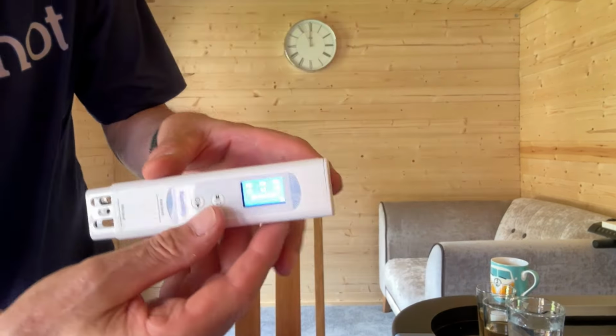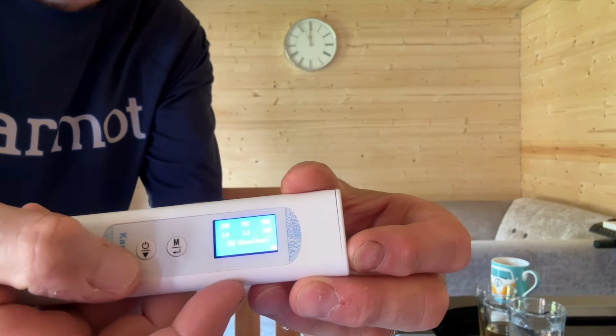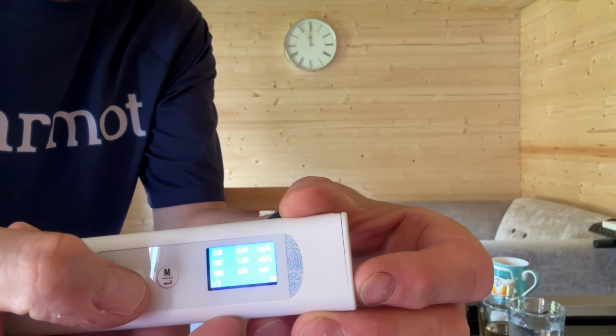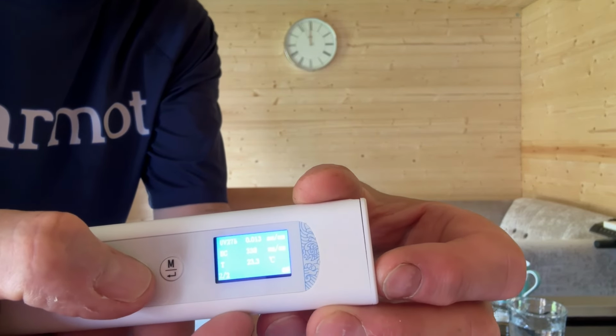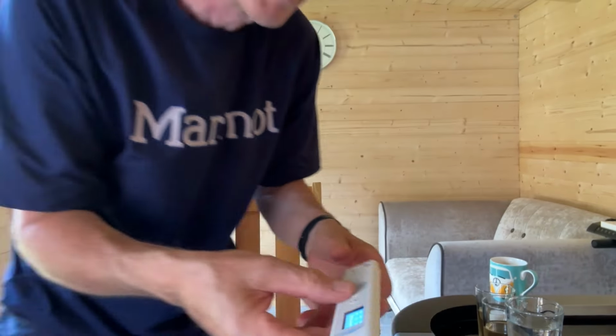We'll have a look at the readings so you can see them. There's the different readings for that one. So we'll turn that off and give it a shake. Now I'm curious if this tap water comes up average again, because when I first had this, the tap water came up good. Never excellent, but good. And last night it came up average. I don't know whether that's because it's been in my bag in the heat or what.